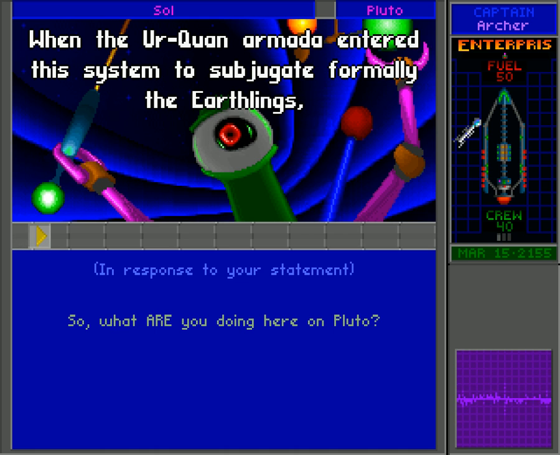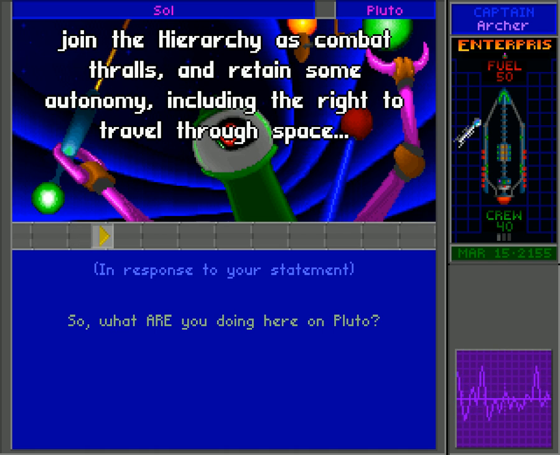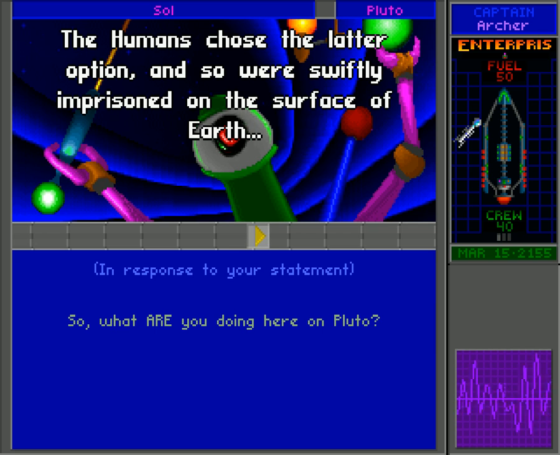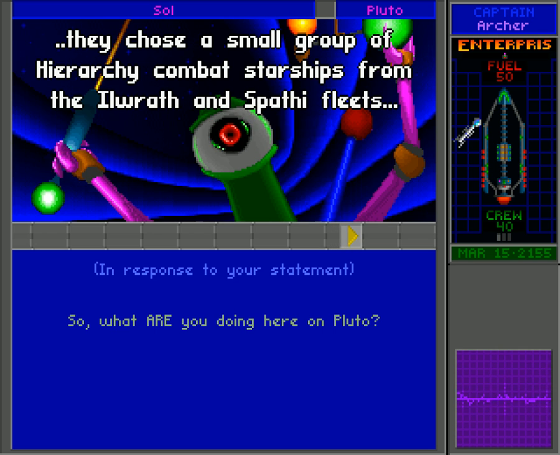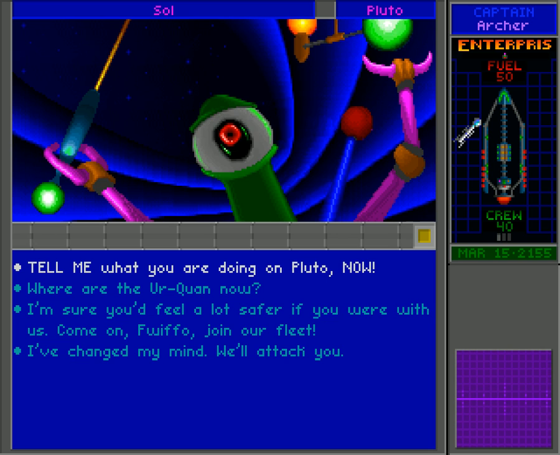When the Ur-Quan armada entered the system to subjugate the Earthlings, the Ur-Quan presented the humans with the standard slave options. Join the hierarchy as battle thralls and retain some autonomy, including the right to travel through space, or become a fellow slave species and return to free atomic savagery on the surface of their homeworld, encased for all time beneath an impenetrable force shield. The humans chose the latter option, and so were swiftly imprisoned on the surface of Earth. But the Ur-Quan didn't trust them to obey the restrictions, so they chose a small group of hierarchy battle starships from the Ilwrath and Spathi fleets to create the so-called Earth Guard and station them at a base on Earth's moon. Yeah, but that still doesn't answer the question, so we'll repeat it again.